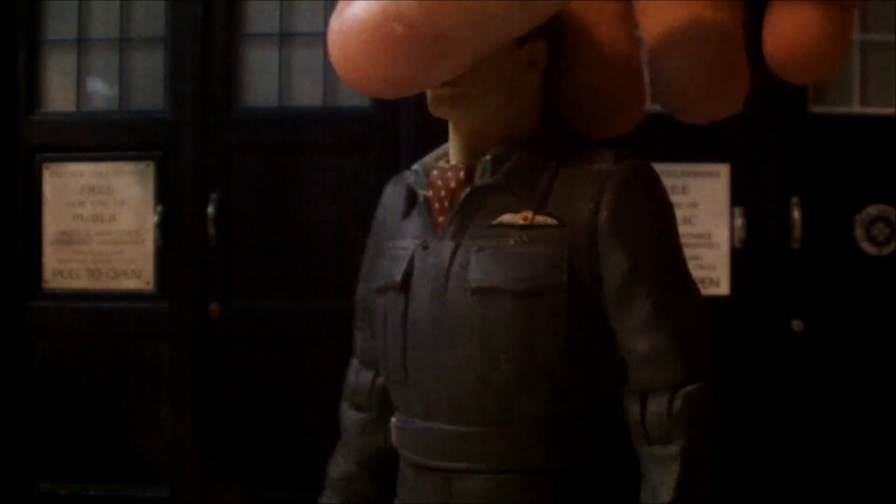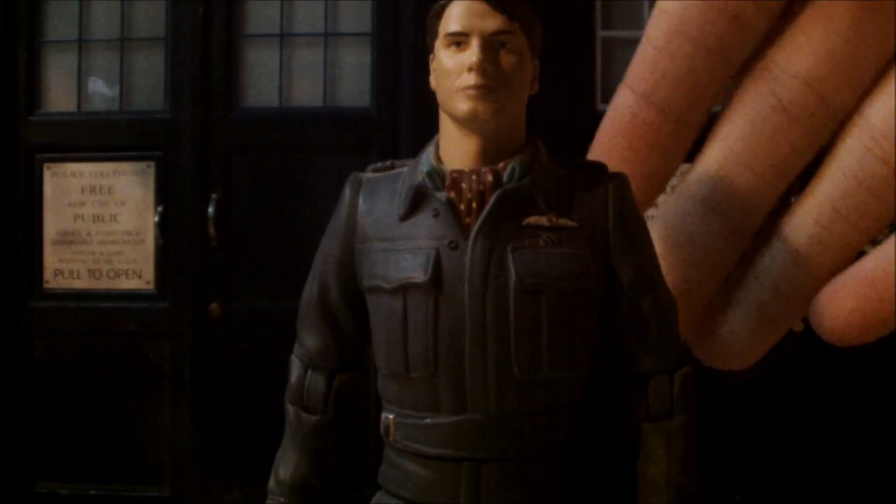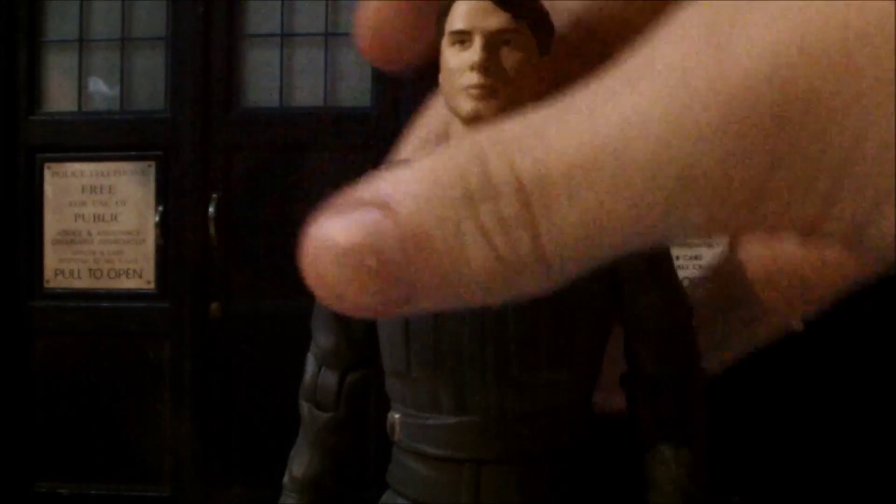Now I'm going to hold off the usual joke that you're probably all expecting me to do, but this is his World War 2 jumpsuit — maybe World War 1, I can't remember, I haven't watched the episode in ages, although it's a great one. Anyway, this is from The Empty Child and The Doctor Dances, and he's got that fringe that was present in the Torchwood figure, although I don't recall him having a fringe in Torchwood.